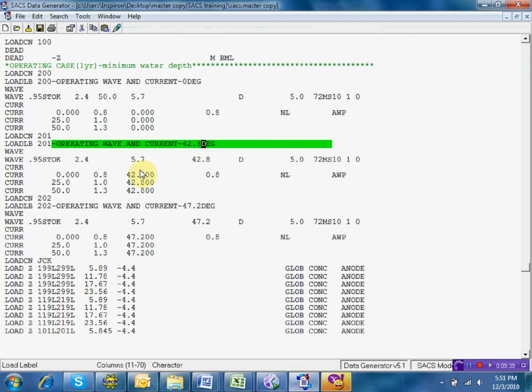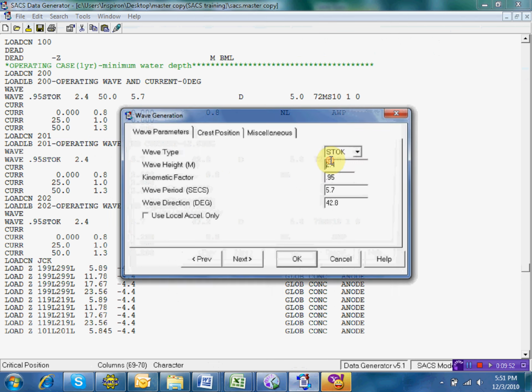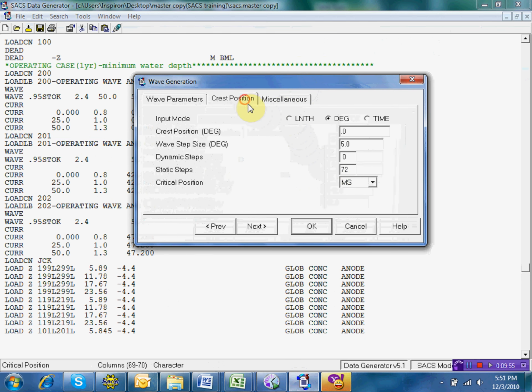So operating wave and current at 42.8 degrees. The wave should be 42.8 direction, and your current should be 42.8, same direction, to be conservative.